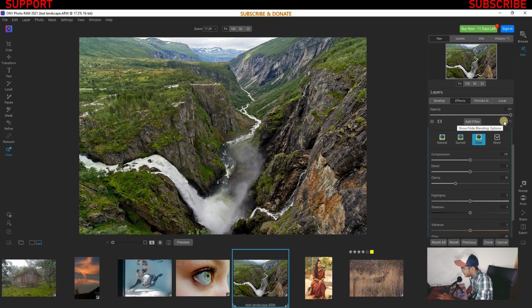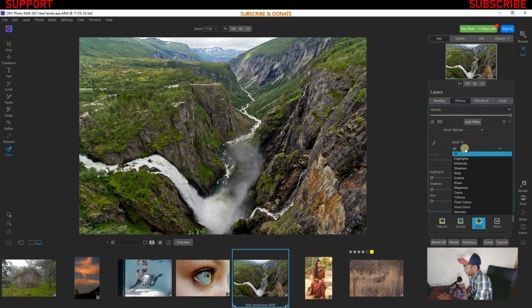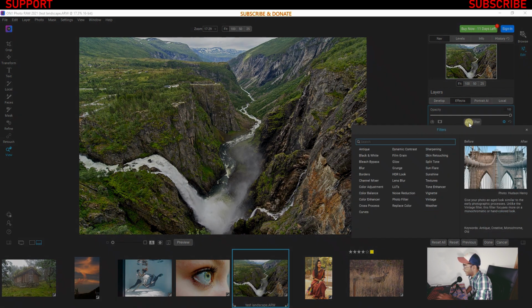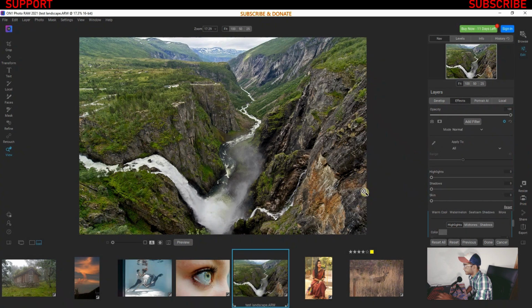And then you can click this little wheel to show and hide the blending mode. You can apply to highlights, midtone, shadow. For instance, in this particular area, I'm going to add color balance.